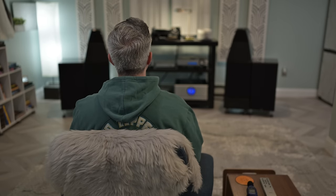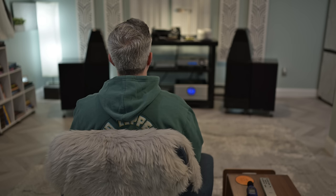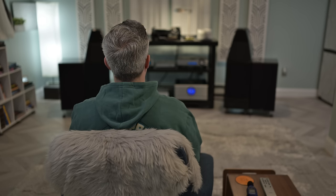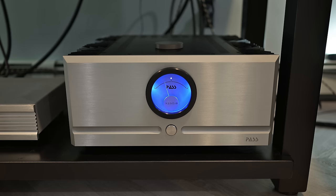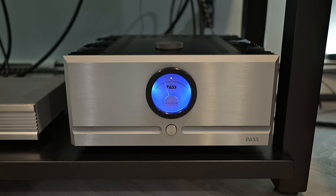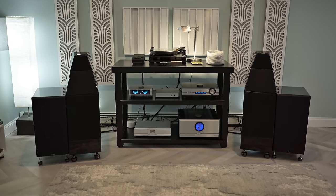Typically when I listen, it peaks around low to mid 80 dBs at my listening position. That meter on the front is not a VU meter — it's a bias meter. Although this is a class AB amp, it is class A for the first 25 watts. If you see that needle, when a signal is going through it, push past about 11 o'clock and start bouncing around a little more, you know you've crossed over into AB. That very rarely happens for me. I love this amp and feel no need to upgrade — really fortunate to have it in my system.